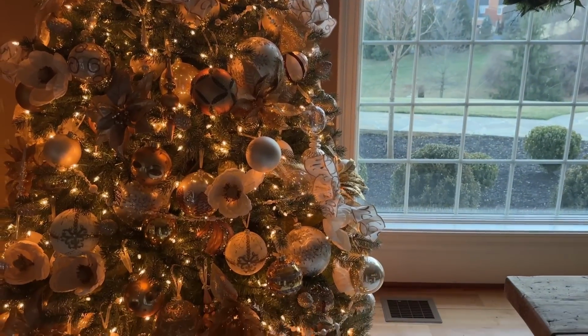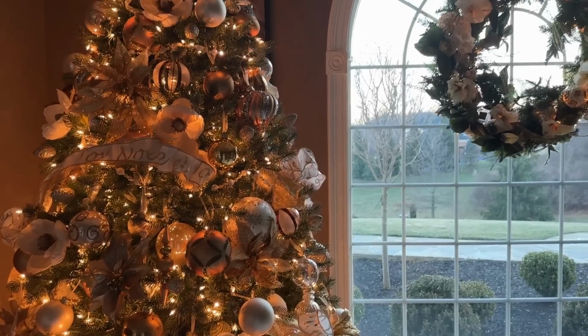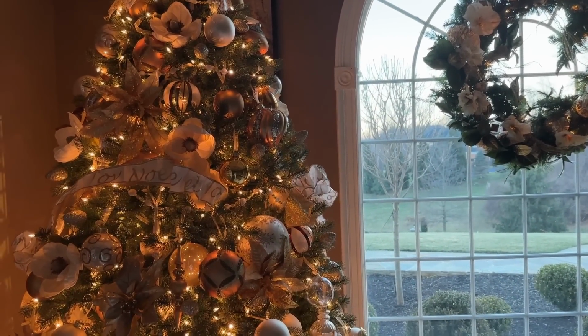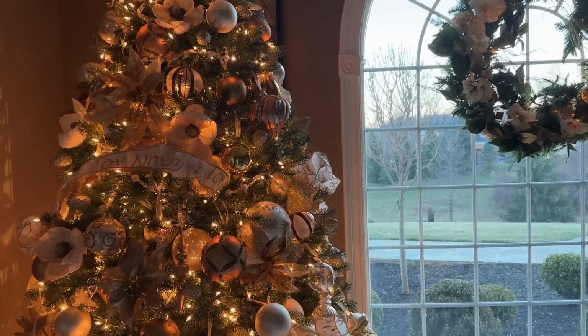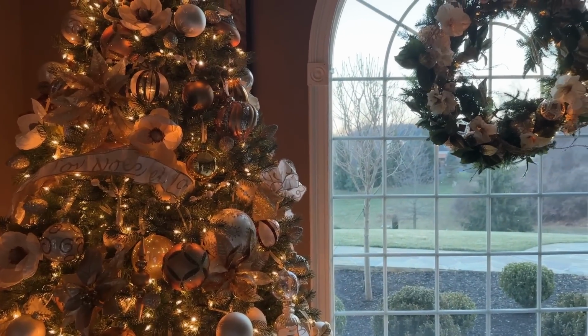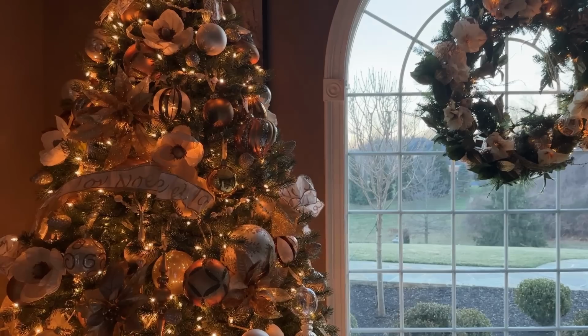But all of these ornament sets, like this is a whole ornament set, it is going to be wrapped up in a box that is very compartmentalized. Because if you do have precious ornaments, you want to make sure that you always wrap them in tissue. The non-breakable ones, not as big a deal, but for the breakable ones, you don't want them to break.